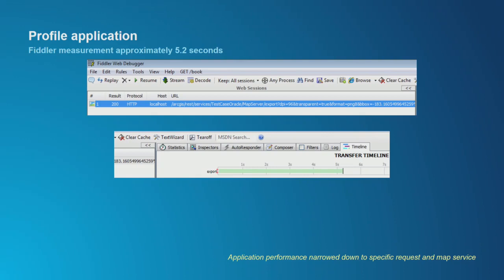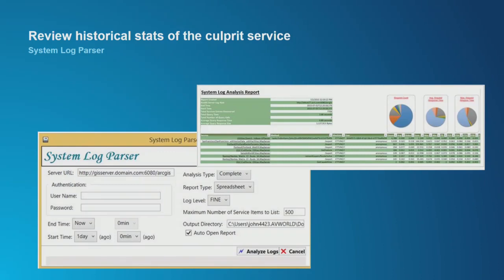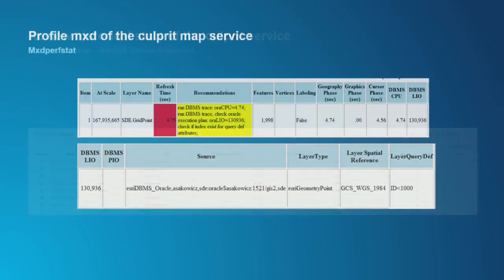So look at that. We had a big web application with nothing working. Now we're down to an MXD. That's big progress. It's still a ways to go, but impressive progress. But how do we quickly identify the history? Well, in 10.3, ArcGIS Server comes with statistics. You can use it, and we use it. You can also use Log Parser. It's one of the tools that we have available. You can use ArcGIS Monitor. All of them will allow you to parse history and identify historical trends.